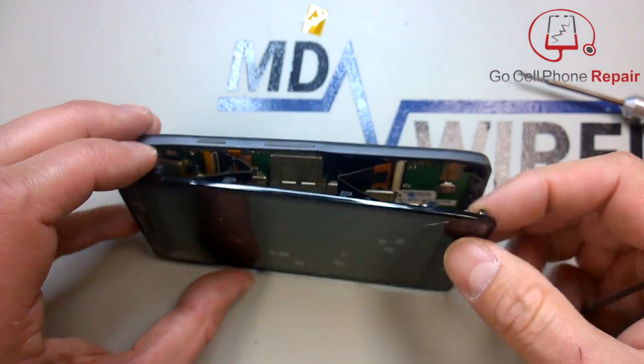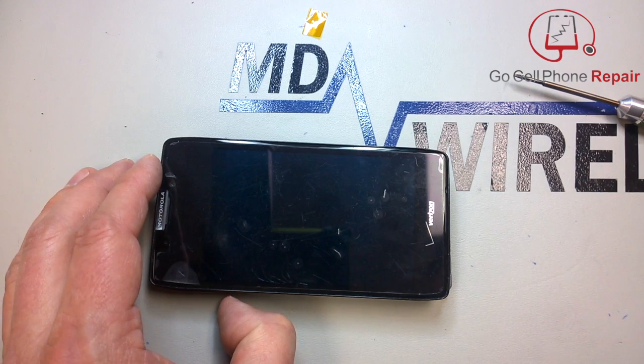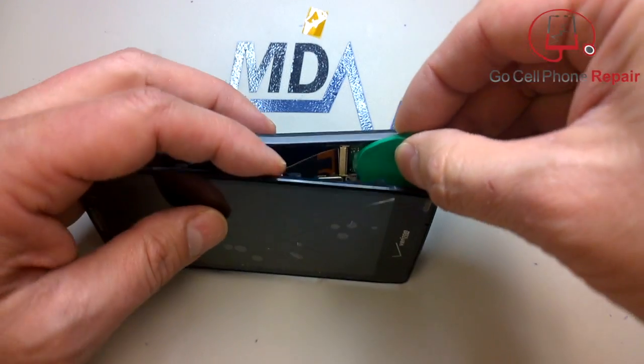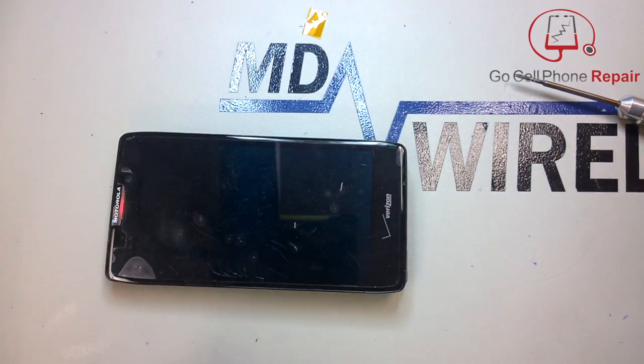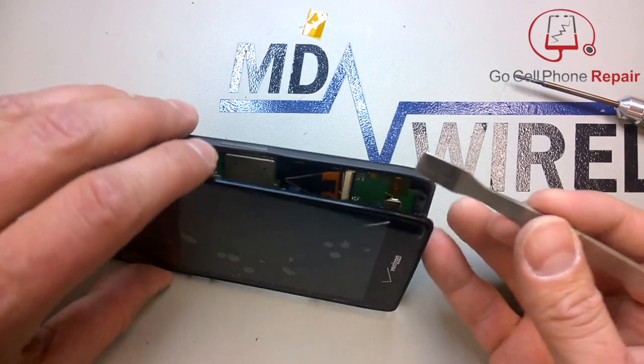There's one at the bottom, one at the top, and again, if you don't put these cables in just right, the phone will not light up or the touchscreen may not respond, so you have to make sure that you get those seated, and this is kind of the tricky part. I want something with a wide, soft surface, preferably, to go inside here and pry this gate open. This is probably the trickiest part of all.